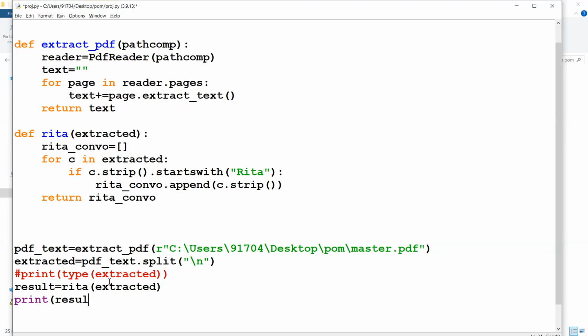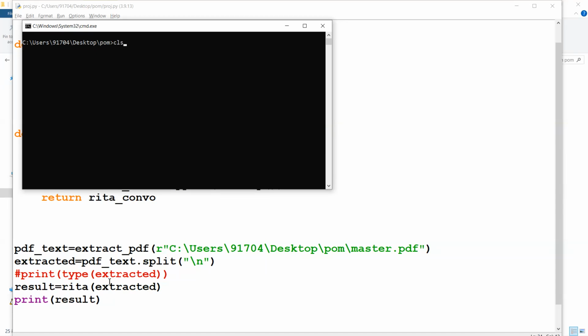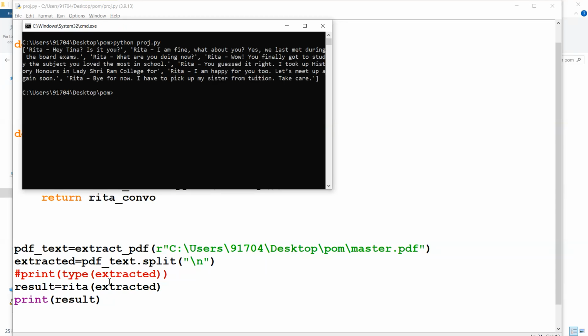Let's see what shows up. Control S, and let's move to the command prompt. Let's press CLS to clear out the console, and run Rita.